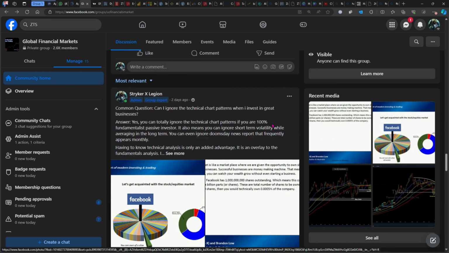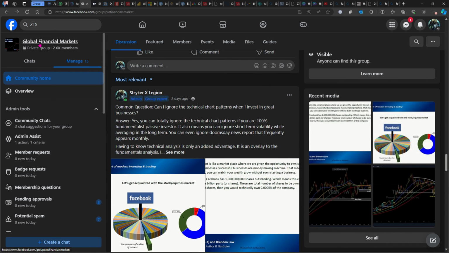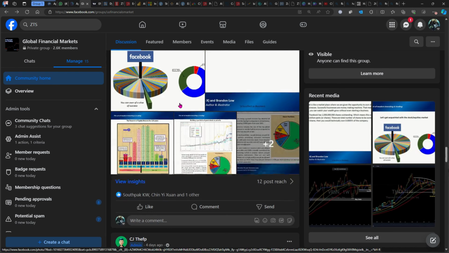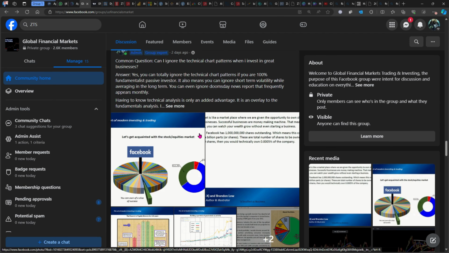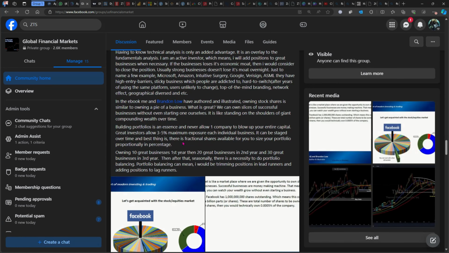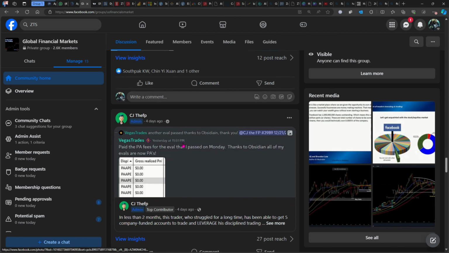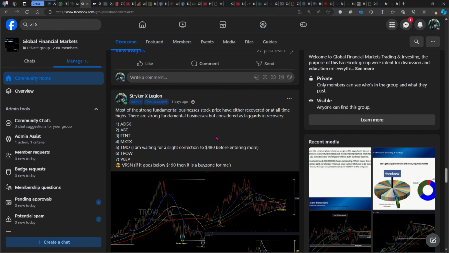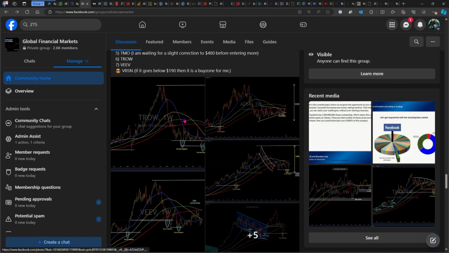my portfolio might underperform the S&P a little bit before it goes up. And you'll find that Global Financial Markets, sorry, it's not a website, it's a Facebook community. It's about 2,600 people. Usually what I post is that I also have written an e-book here. Most times I explain a little bit from time to time, just for micro learning. And from time to time I do call out stocks, and you'll be able to see strong fundamental stocks working out pretty properly.